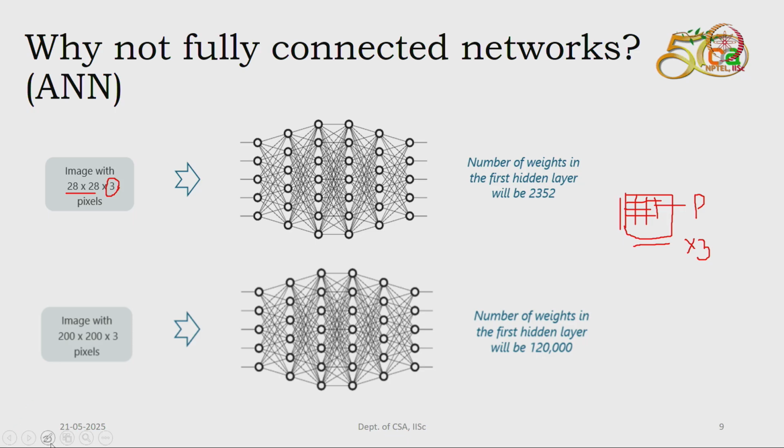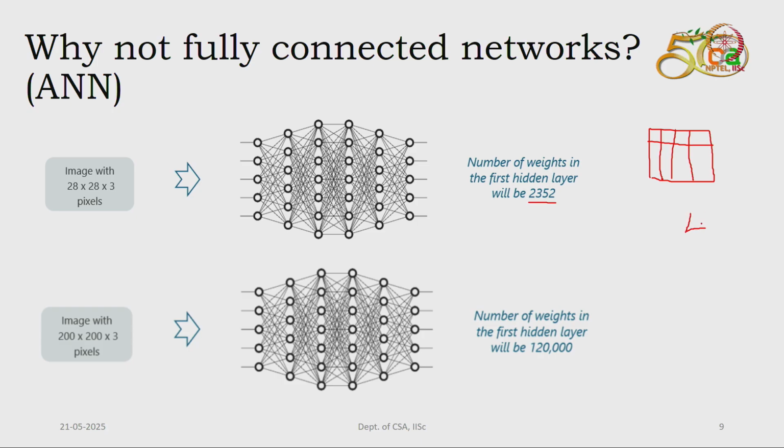Now, when we look into this calculation 28 into 3, we will get a total of 2352 value. Which means 2352 neurons that you will be passing at an input layer, or rather, the input dimension here is 2352. Now, how we had seen based on number of features, suppose in one of the examples in the iris data set, the number of features we had considered were only 4. That is sepal length, sepal width, petal length, petal width. So, input dimension was just 4.